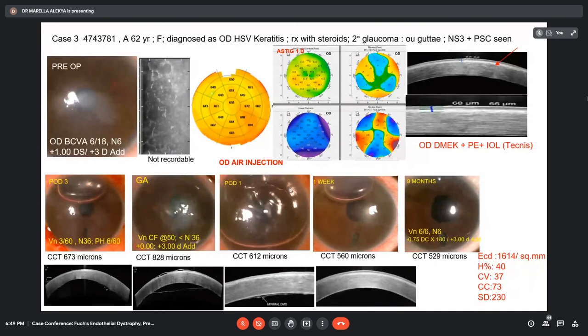Yeah, two things I want to bring to your attention here. If you look at the pre-op picture, there is significant scarring, which is proven in the ASOCT as a subepithelial fibrosis. But by the final follow-up, the scarring is almost gone. Earlier, the school of thought was when you have a subepithelial fibrosis, you don't go for an endothelial keratoplasty, you go for a penetrating keratoplasty. But now it's proven endothelial keratoplasty is still doing fine in these cases of subepithelial fibrosis.